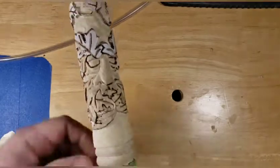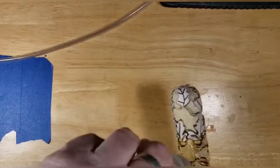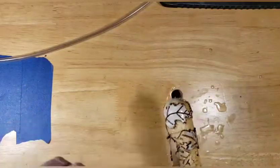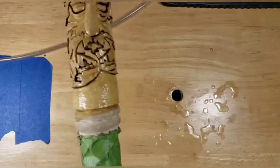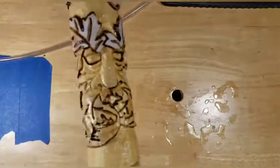I really can't see them that well. Let's see. Squirt a little water on them, see if that brings them to life any. Yeah, that's better. That darkened them up a little bit. Okay, you can see his nose and his eyeballs.